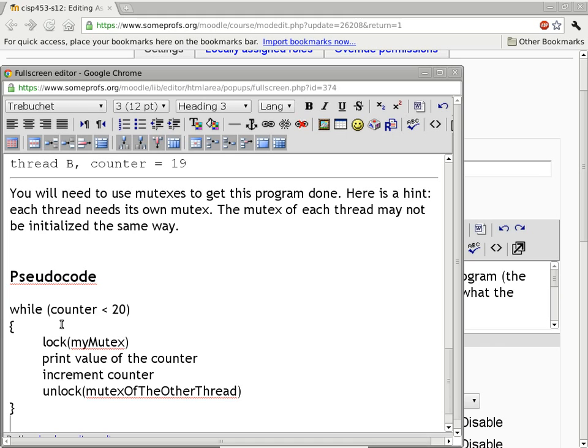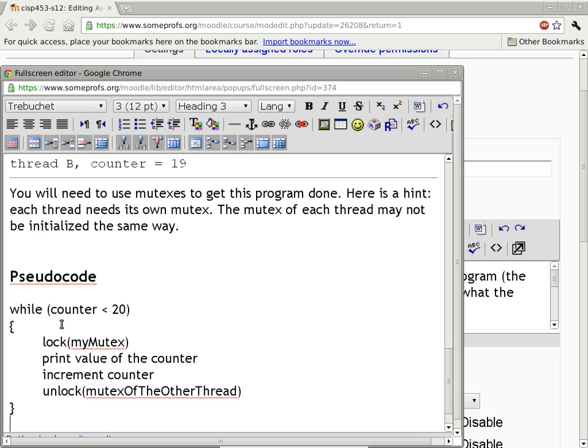But thread B now has execution, because the lock operation did not block, since thread A unlocked the mutex of thread B. So thread B prints the value of the counter, increments, and as the last thing in thread B, it unlocks the mutex of thread A. Thread A, after waiting for the lock to be unlocked, now continues execution. It starts by locking the mutex again, then proceeds to print, increment, and unlock the other.